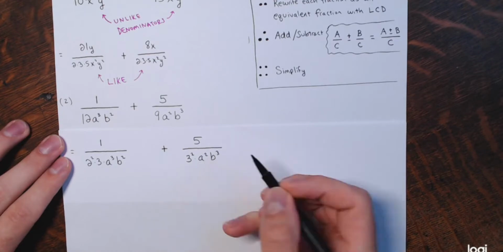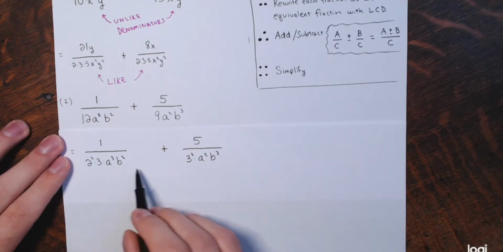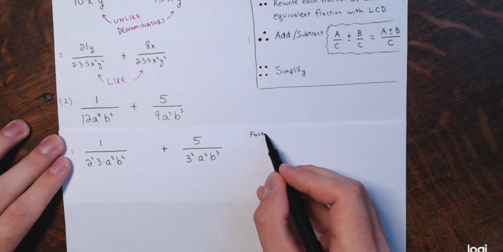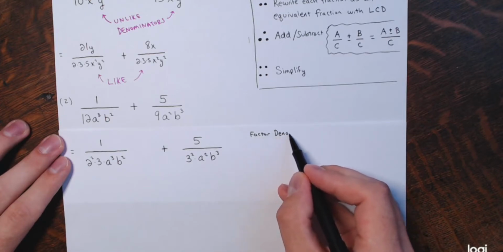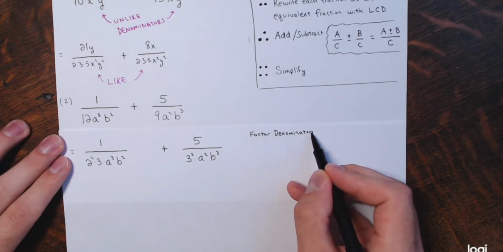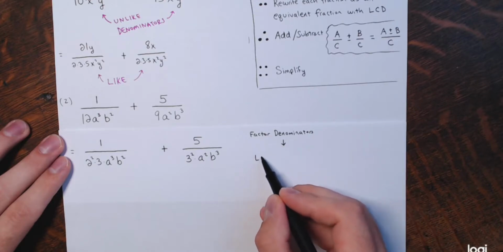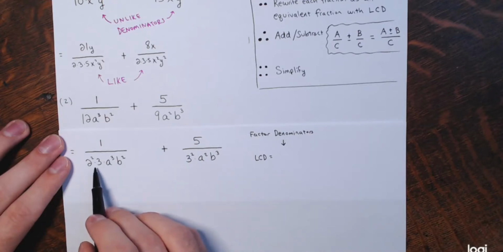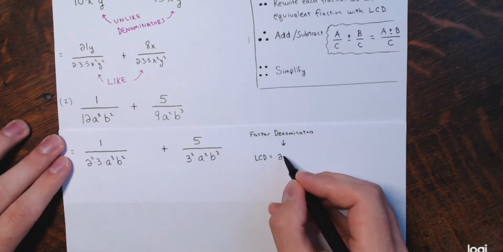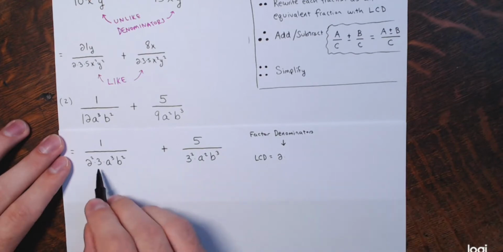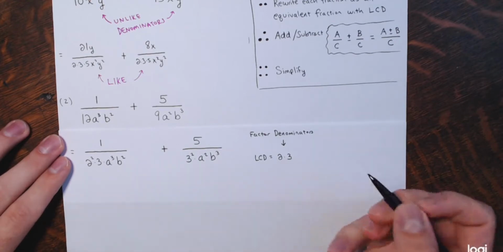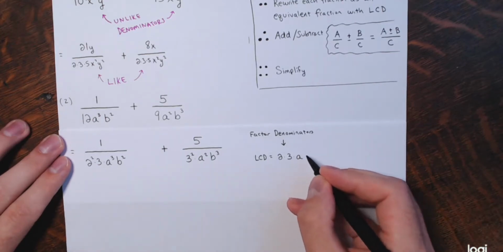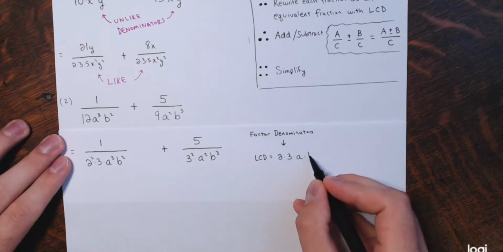So I'm factoring the denominators completely. I'll just say factor denominators. And then we can write what the LCD is pretty easily, hopefully. So if you look at all these denominators, both of them, there's factors of 2, so 2 to some power is going to be in the LCD. 3's are showing up, so 3 to some power is going to be in the LCD. There's A's, so A to some power, and there are factors of B, so B to some power.